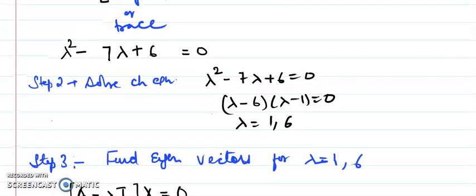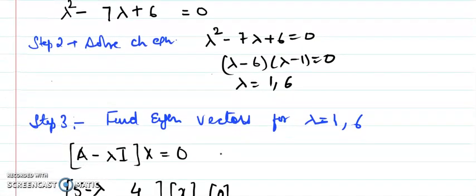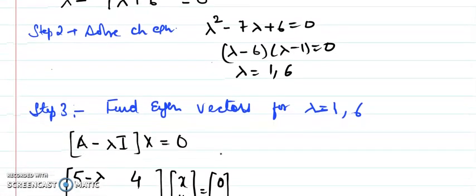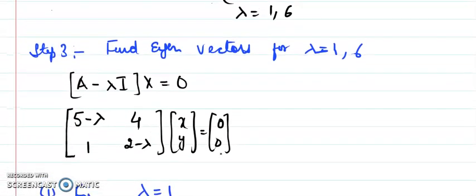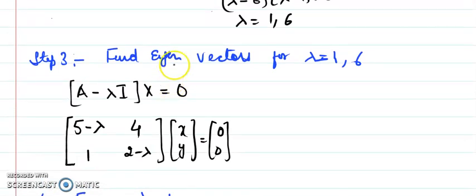Then next step is to find the eigenvector. It is step 3 or you would say stage 2. For eigenvector, now see, let me tell you about the whole format because we are again having this original expression, system of equation. Now what happened, here A is given, I is you know and lambda is with you. So now there is only one entry which is to be calculated, that is a vector.